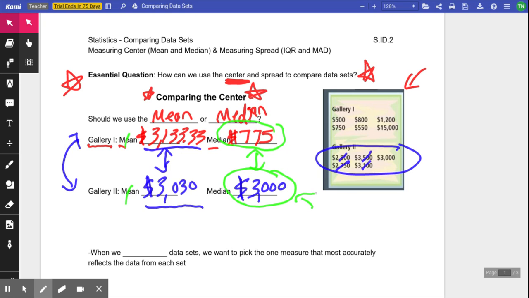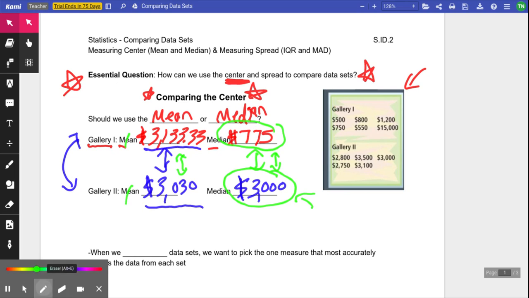Well, why is that? Why was the average or the mean so close on these two galleries, but the median was so far apart, right? Some things to consider. So let's go ahead and look over here to the right and mathematically see if we're on the same page here. Are you thinking something that we're going to discuss right here on why those were so different, the mean and median? And they gave us a close answer and then a very far, very kind of straightforward answer.